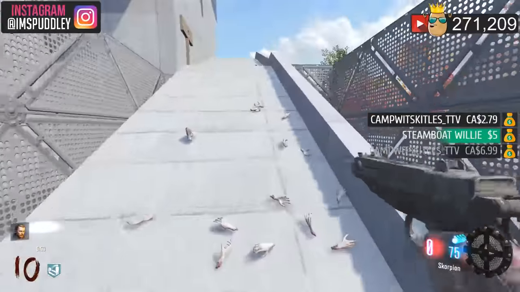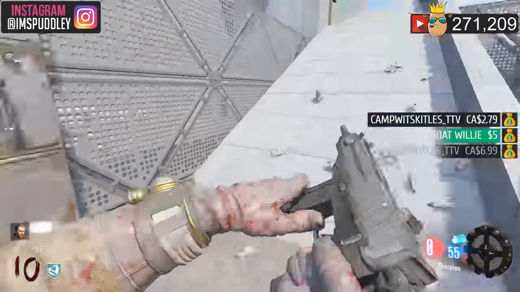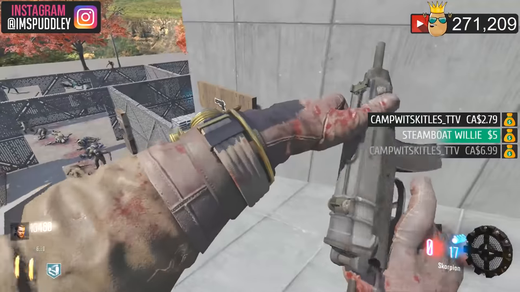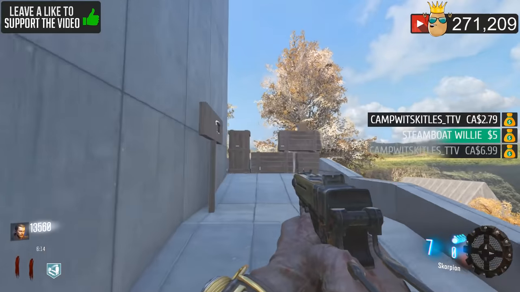I'm on the black with a map. Hundred subs with no viz, what's up, bro? On a black with a map. All right, we need ammo.